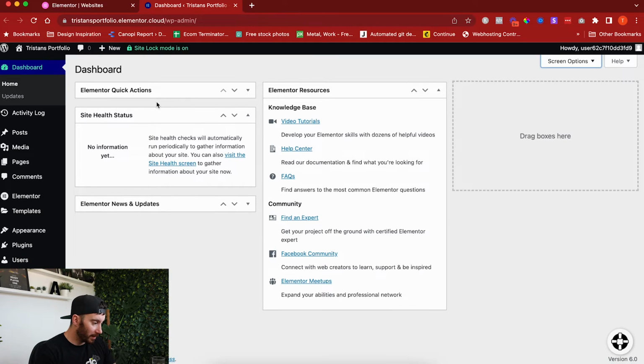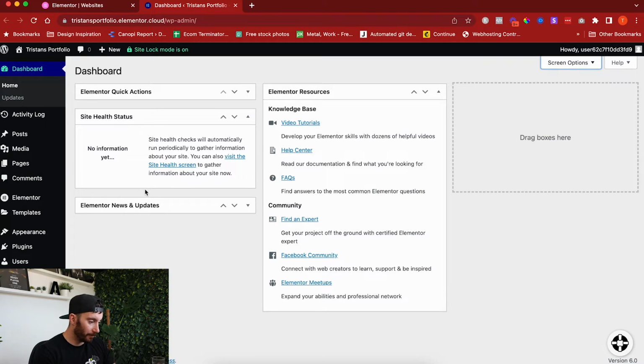So from here, there's a couple things within WordPress that I just want to run you through, because if you are visiting WordPress for the first time and you are new to this, there's a couple of things that you need to be aware of. Things like users, how to change your user profile, your password. We can run you through the likes of pages, some of the settings. So let's cover that now.